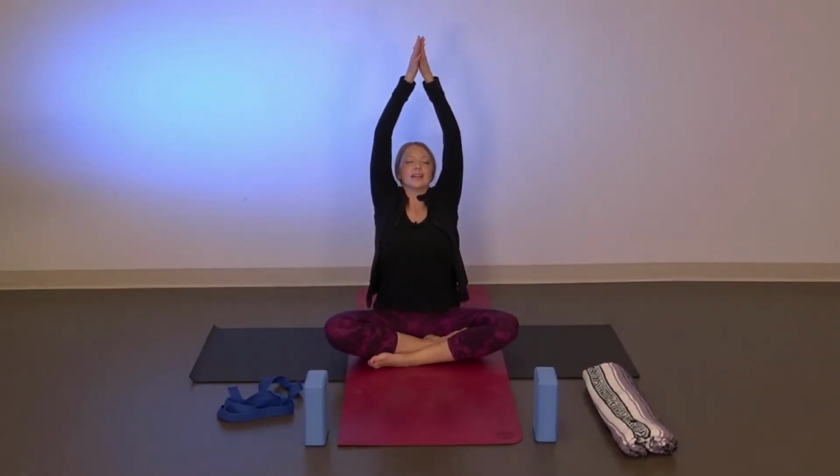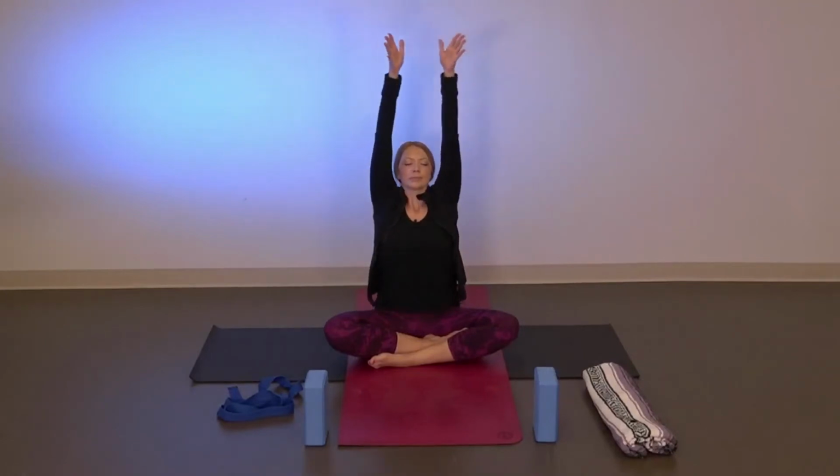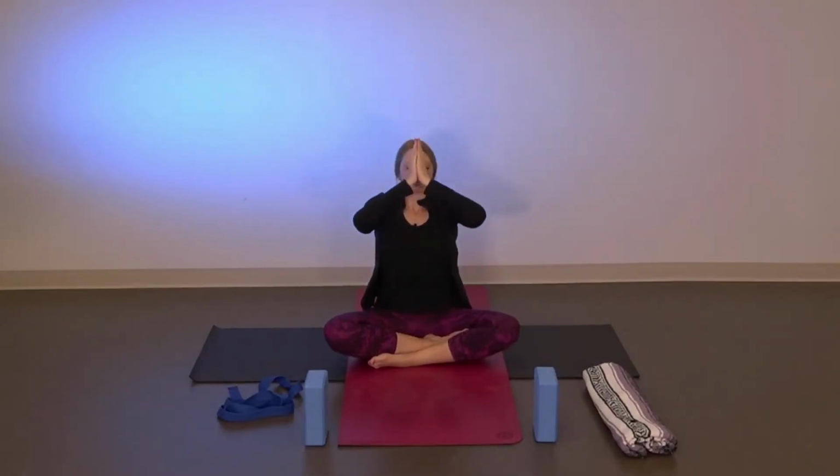And then flowing with your breath for a moment. Maybe close the eyes. Feel your body linking breath and movement in the moment. As you draw your hands into prayer at the heart space, circle in the opposite direction. We'll begin to take the fingertips up, send the arms out and around. And then finding your flow here for a moment.